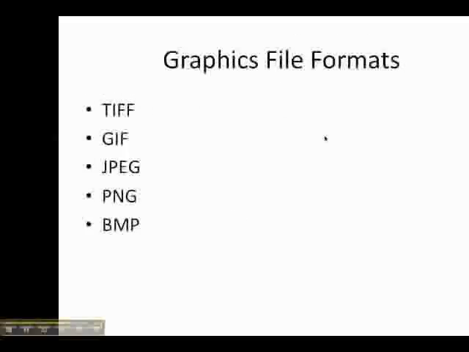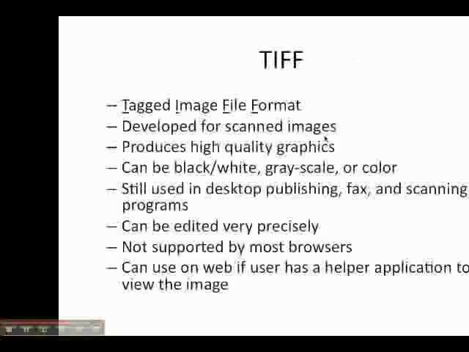What about graphics file formats? There's several of them: TIFF, GIF, JPEG, PNG, and bitmap, all acronyms. A TIFF is often produced by scanned images. It is not compressed. It does produce a high quality graphic, and it can be edited very precisely. But you won't be able to post a TIFF on the web. You'll have to save it or convert it as a JPEG or a GIF or some other compressed format.